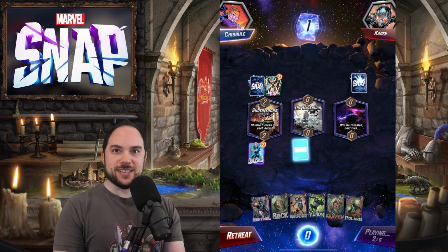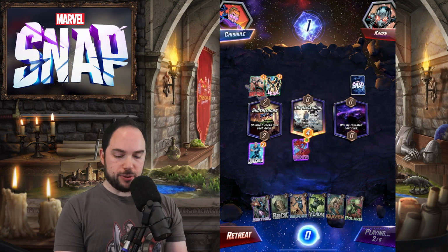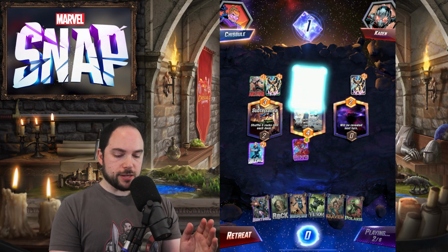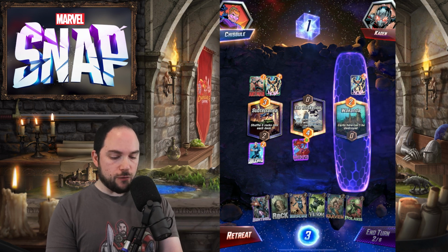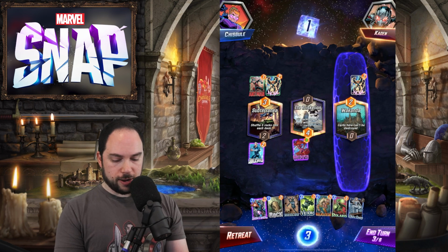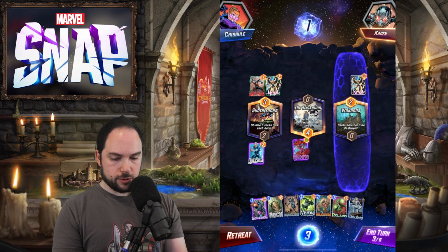What the heck is happening in this game? You can see the locations really change the way the game plays out. He played Ant-Man. If he fills that location with Ant-Man, he is going to be able to get a lot of power. And he played another Nova. I guess he got that when he got all those random cards. Cards here can't be destroyed in Wakanda. Wow, that's interesting. On reveal, move an opposing 1 or 2 cost card to this location.